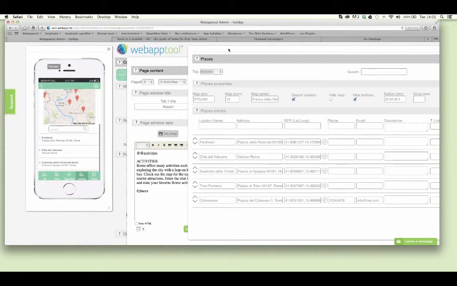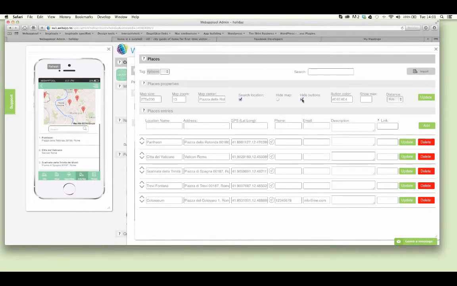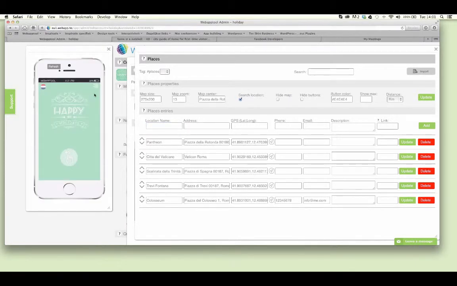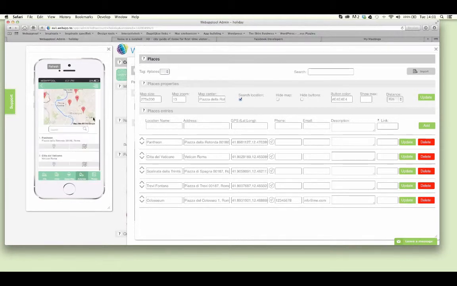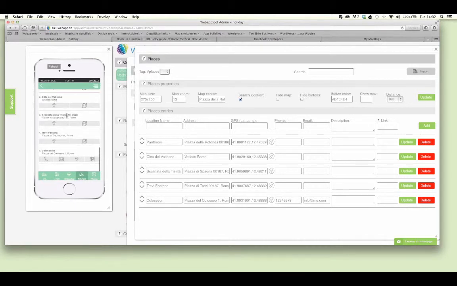If I want to adjust this, for example, I've put in hide buttons. I put an update, refresh, and I go to activities. Then you can see that the buttons are being placed for, in this case, a route navigation and a one-touch button to show it on the big map. And what this does is, as soon as you, for example, click the GPS button, the phone connects to its native navigation tool.